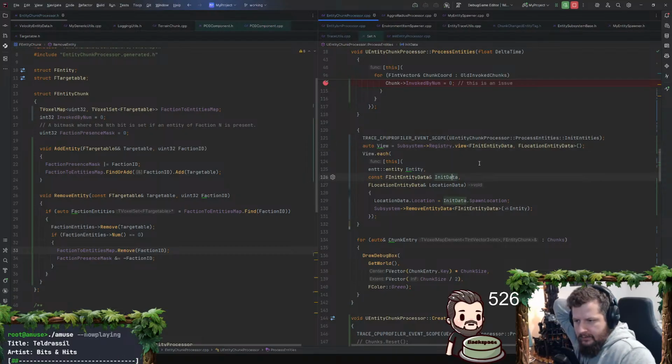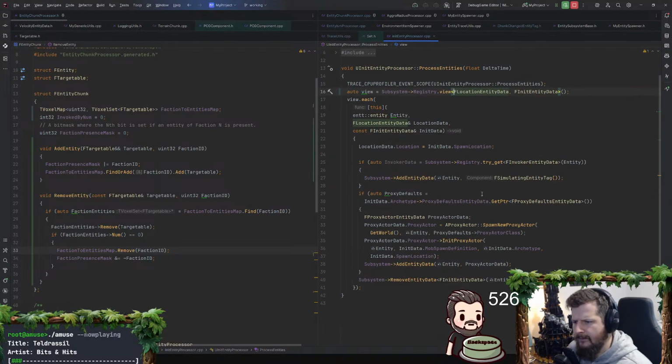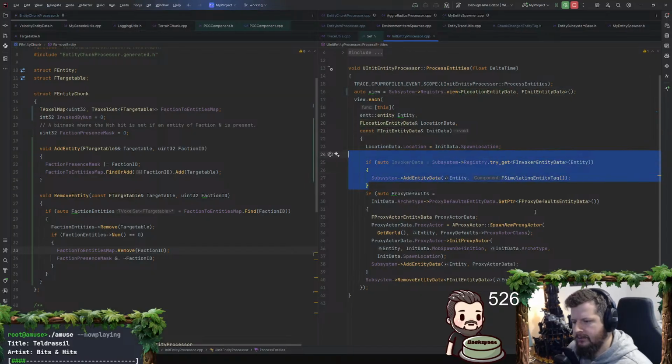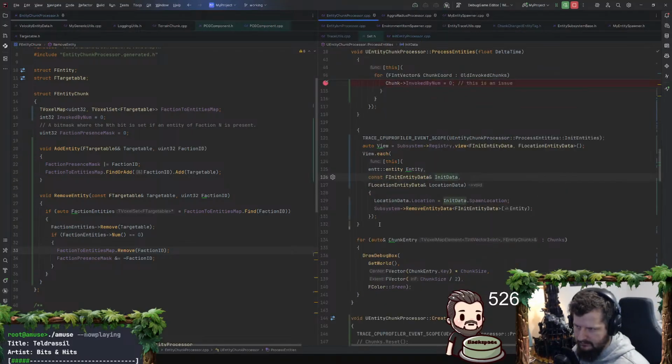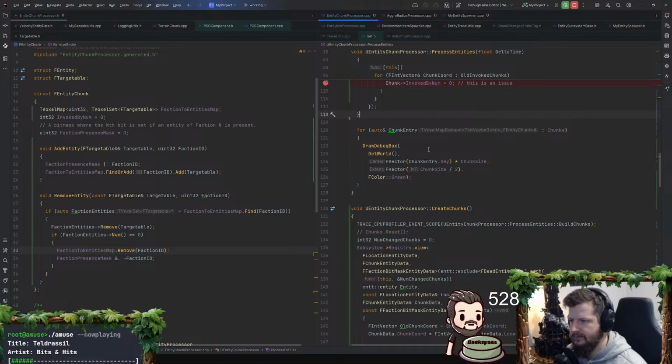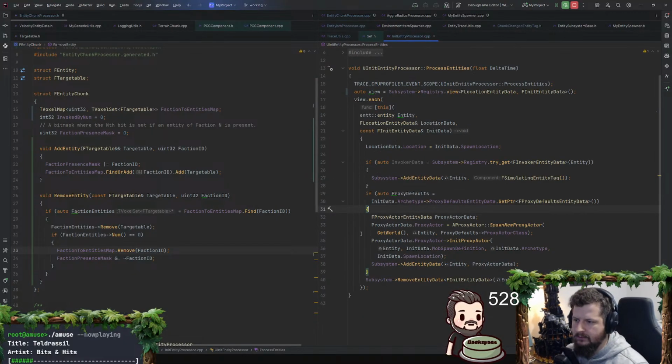Oh, it has a spawn location. Oh, I guess the location maybe isn't set at this point. Oh, I do add it for invokers. Maybe I should just do it in this processor. This is already iterating over them. Let's just do that. It already runs afterwards. It should already have chunk data.